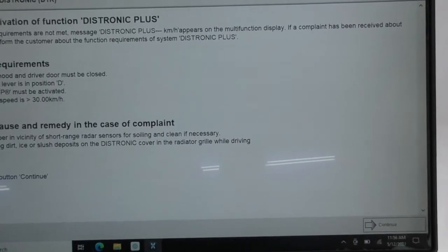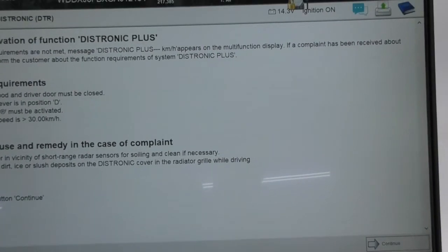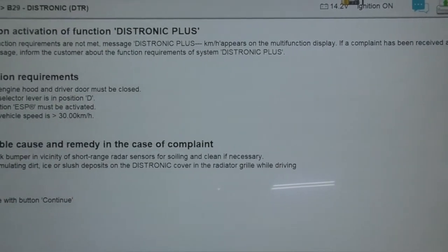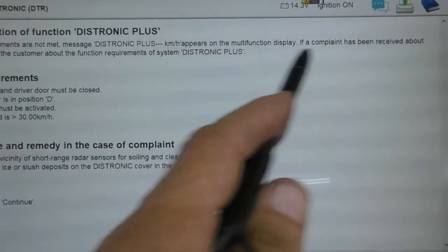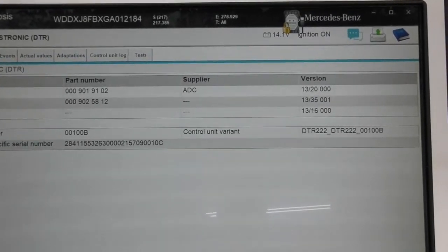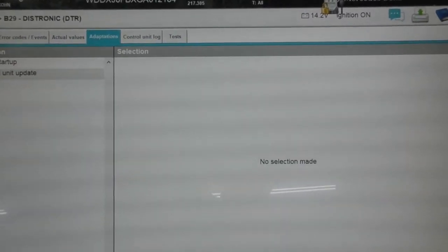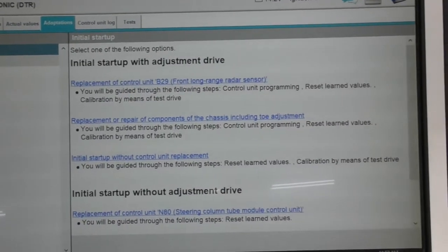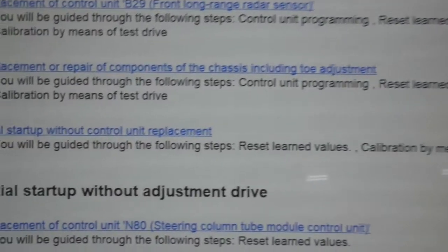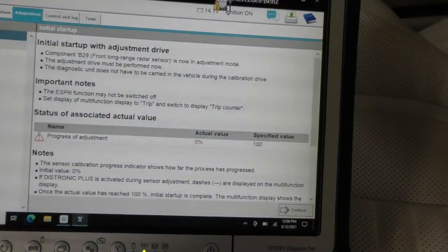The real way to do this is to put the radar into calibration mode and test drive it. I selected the front radar sensor and went into the adoption menu. Even though I'm not adopting it as a new radar sensor, I pick the option that I didn't replace anything — this just puts the radar into calibration mode. You then select to adopt without replacing the control unit and it proceeds to a drive-through calibration.